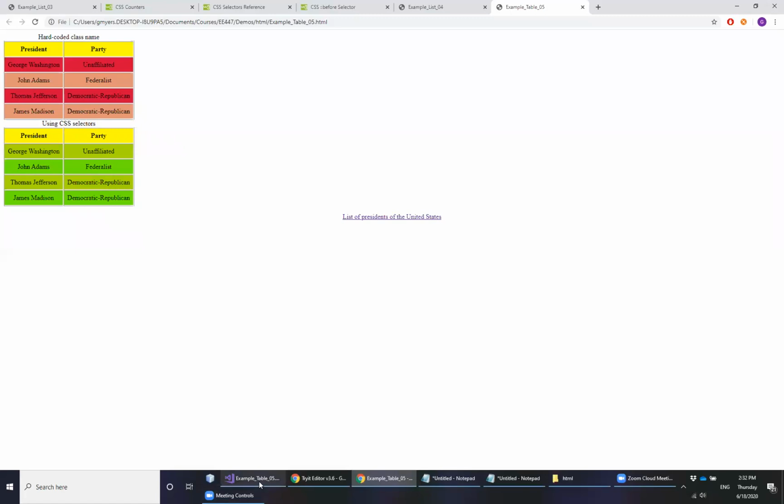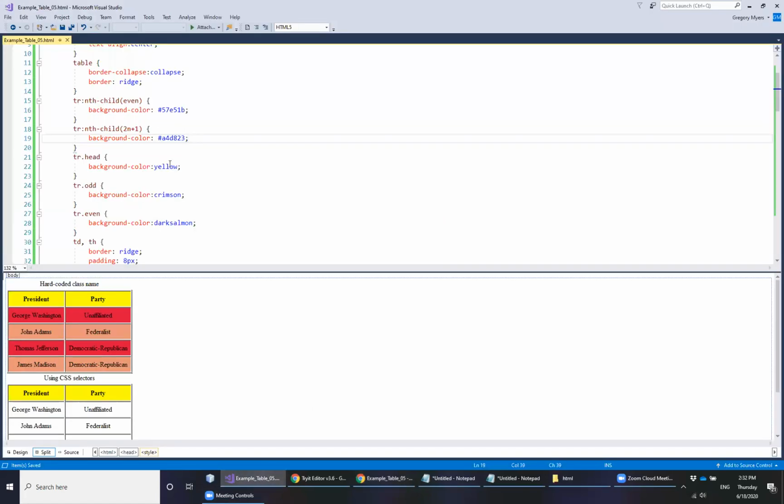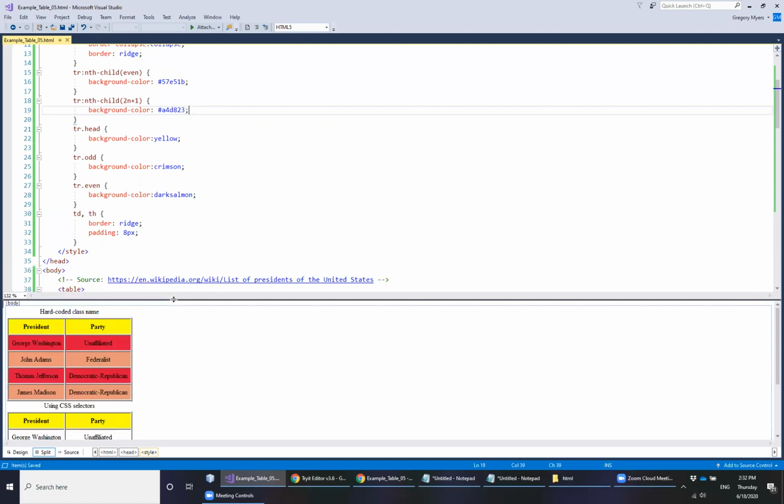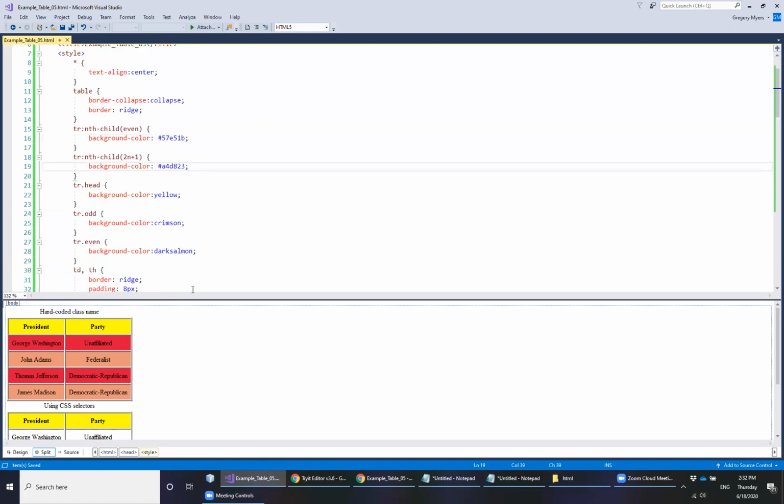A couple of different ways to go about doing this. Once again, you can hard code the class. You can leverage this nth child selector. You've actually seen now several selectors. You've seen the class selector, ID selector, tags, the star, and now this function, as well as one from an earlier video, the before and after.